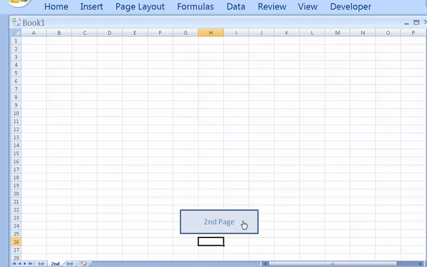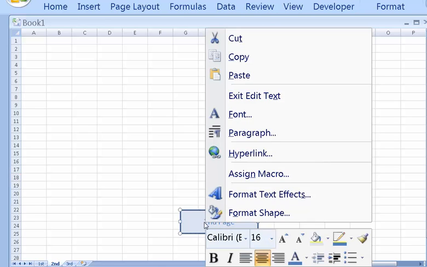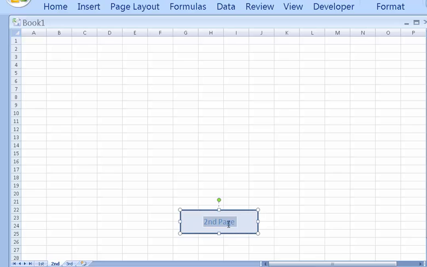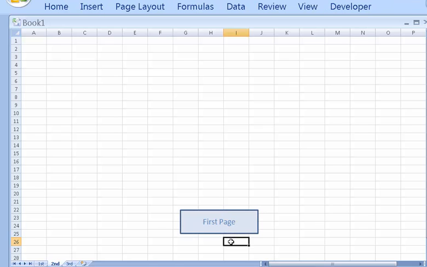Go back to the second page. I could actually go into here and change this to first page, click off it.